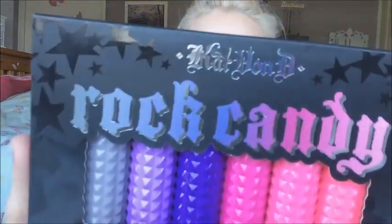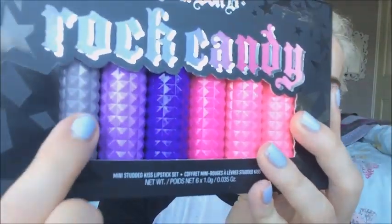It says bold pigment, long wear, color cushion technology — whatever that is, I have no idea, but it sounds great so I'll just go with it. I'm particularly excited about the gray one because I'm a big fan of gray in general — I like a gray sofa, gray curtains, I'd paint the whole house gray if Honey would let me.